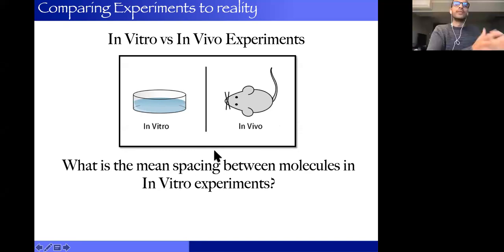And what you learn from that is useful and interesting, but it's not quite the same as what is happening in the cell. That's because the environments are much more complicated, and this can change the physics as well of what happens. And this has been shown, in fact, in several experiments.